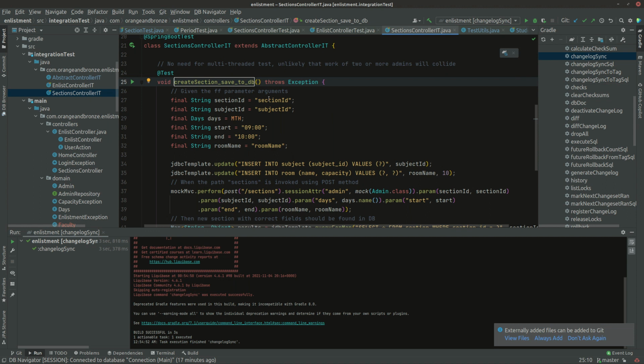Okay, so finally, let's see if we can actually get Liquibase to generate the difference, to create the new table, right?